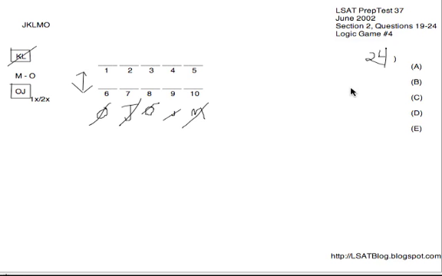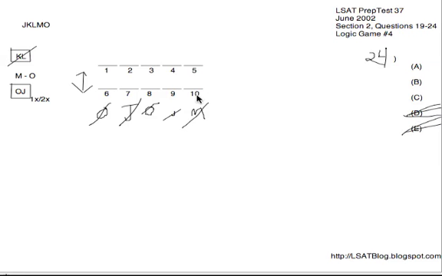So I'm going to look for hits for OJ, OJM on 1 through 5, 6 through 10. So counting off and looking at A, OJ, OJM, no hits. Looking at B, OJ, OJM, no hits. Looking at C, OJ, OJM, no hits. Looking at D, OJO, yes, we've got a hit with D. We have O on 8, unacceptable. O cannot be there. So for that reason, D is gone. And then E, of course, hits OJ, OJM by having O on 6, J on 7, which is impossible. So we got rid of 2 off the bat.